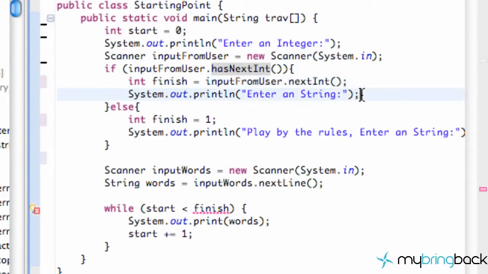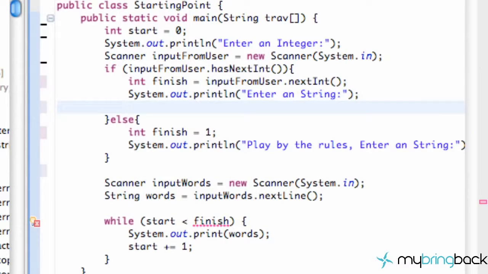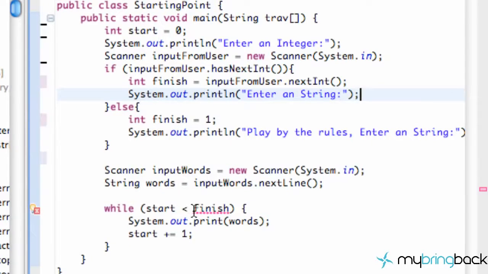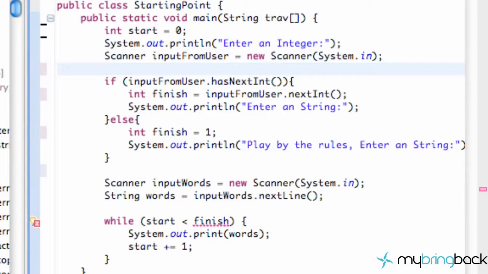So we could say System.out.print finish, and it would print our finish variable. But since we're using the finish variable outside of those brackets, it doesn't recognize it. So an easy way to get rid of that error right there.